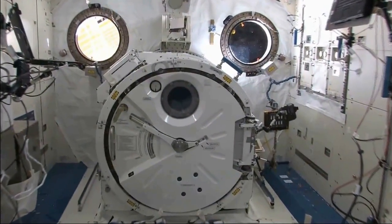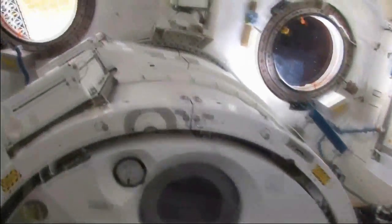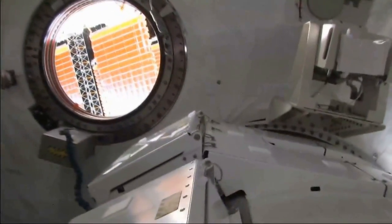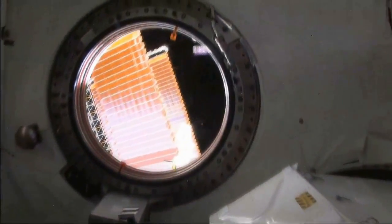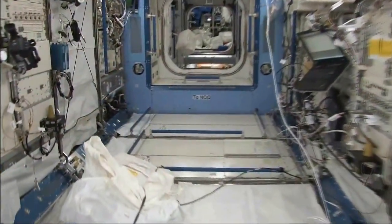Let me quickly grab the camera as I fly you through some of the research facilities that we have on board and tell you more. We are presently in the Japanese Experiment Module, also known as the JEM, where we have this airlock where we can put experiments out into the vacuum of space to be placed on this external platform, out these beautiful windows out here. The JEM also has several experiment racks.